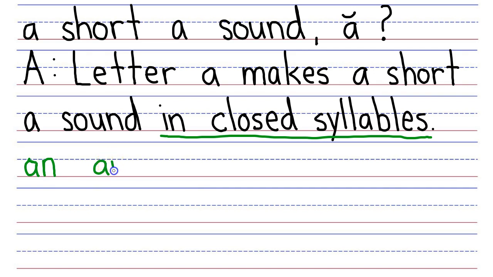Short A, M that says M. This is a one-syllable word. It's a closed syllable because it ends with a consonant, M. A, M, am. Next word, as. A that says A. S that makes its second sound, Z. This is a one-syllable word, and it's a closed syllable word because it ends with a consonant letter S. As, as.